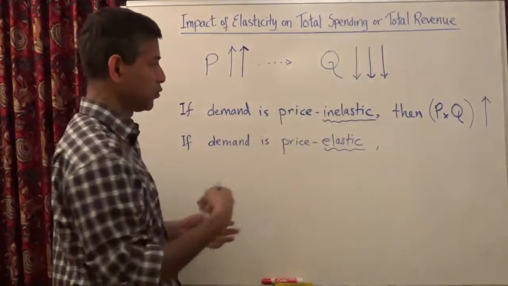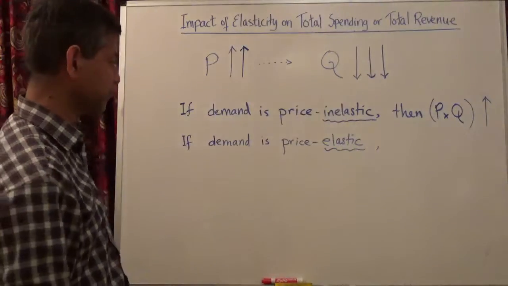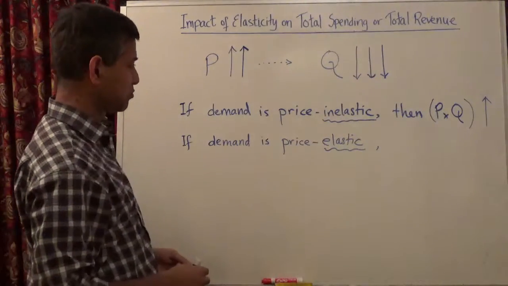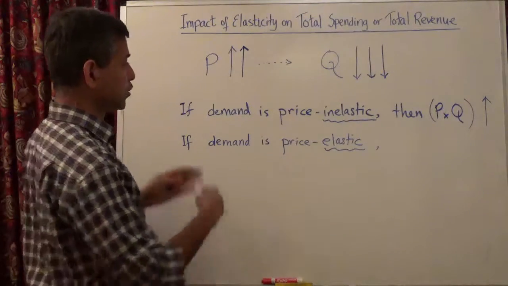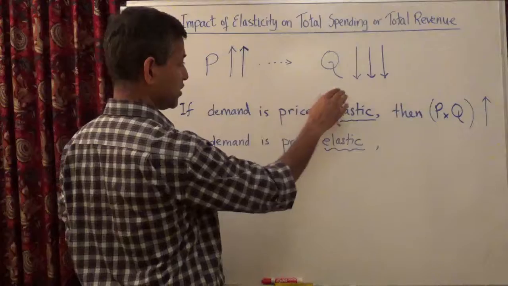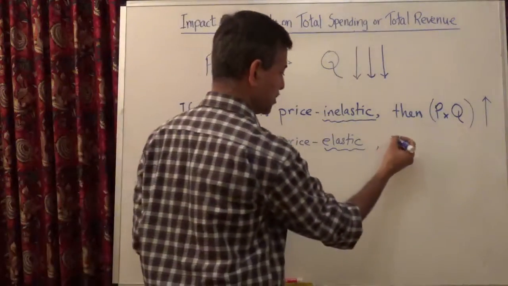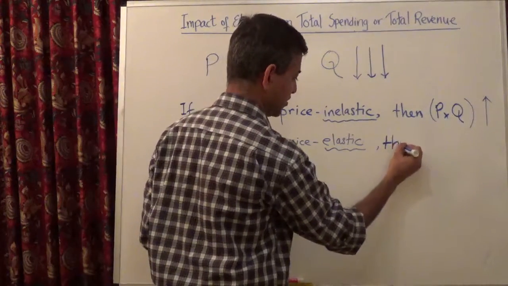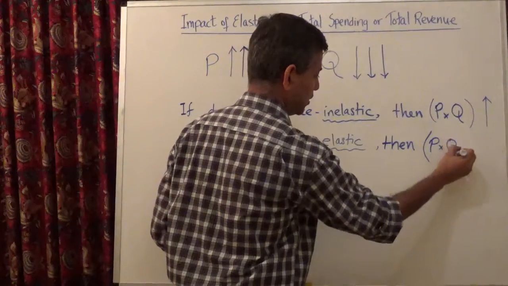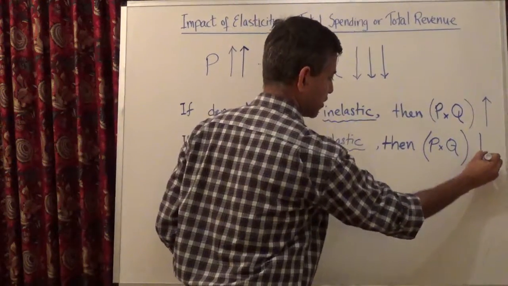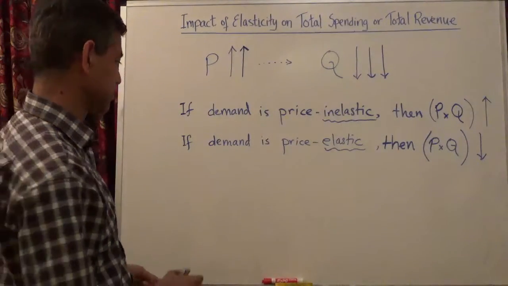Again, this is my way of visualizing the relative size of changes in price versus quantity. So if the demand is price elastic, quantity is being adjusted quite greatly, then the dominating force is no longer price over quantity. The dominating force, three arrows more than two arrows, the dominating force is the quantity adjustment. In that case, we see the net effect being a reduction in total dollar amount spent by consumers, total revenue earned by the sellers.